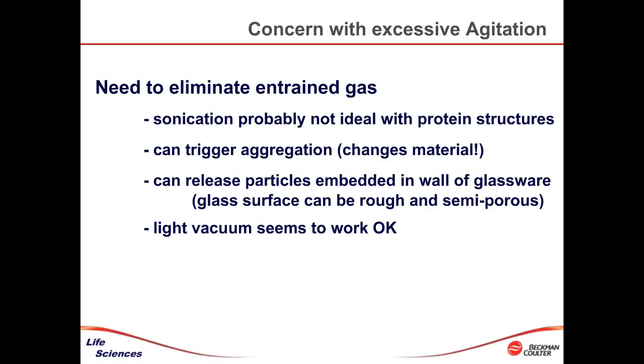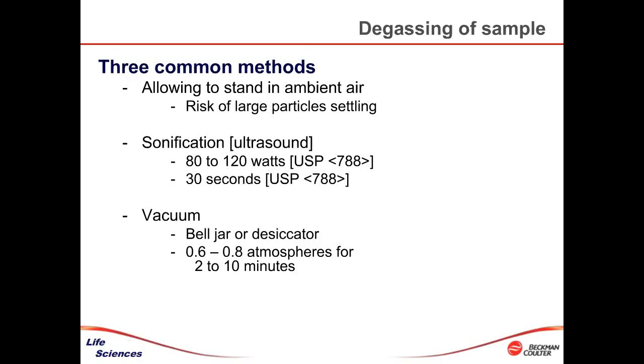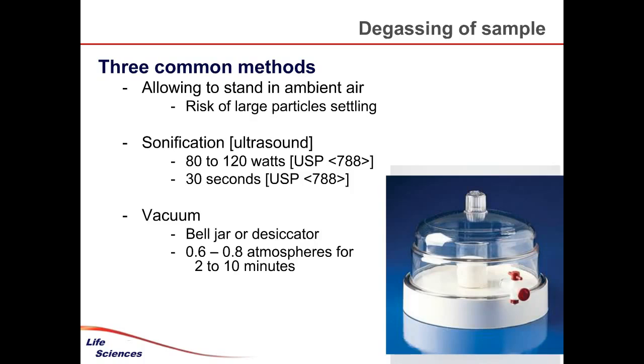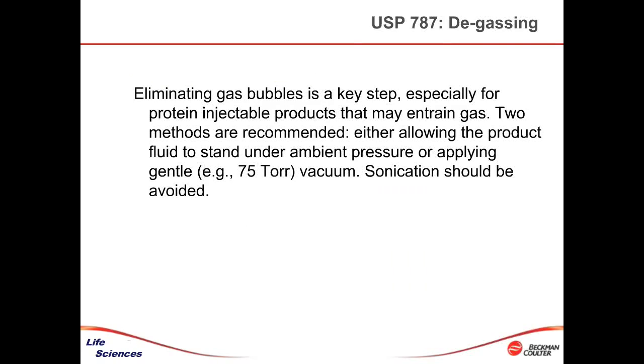So how can you deal with entrained gas? There might be some in the material, and as you analyze it, it might bring microbubbles out. Well, a light vacuum seems to be a good way to deal with that. And so it talks about using a light vacuum. You might use the old-fashioned bell jar, or maybe a more current desiccation chamber, something where you can draw a light vacuum on the material and bring any of the entrained gas out of solution, and therefore minimize any analytical error due to microbubbles. So degassing is a general term used. And so eliminating gas bubbles, and as it's spoken about in 787, talks about then a light vacuum, about 75 torr. Very clearly states sonication should be avoided. So again, a fairly different approach to working with material for proteins.